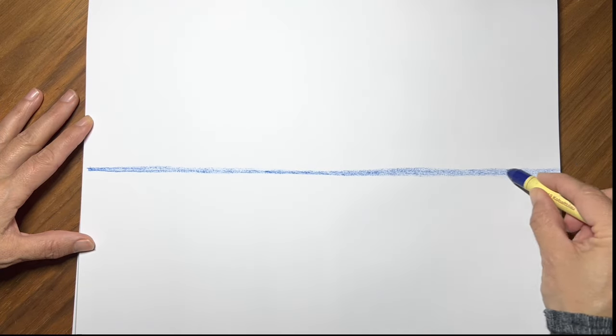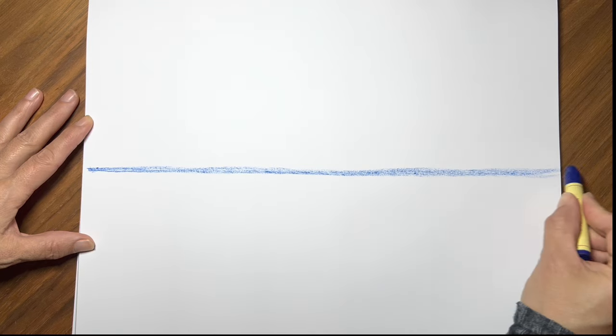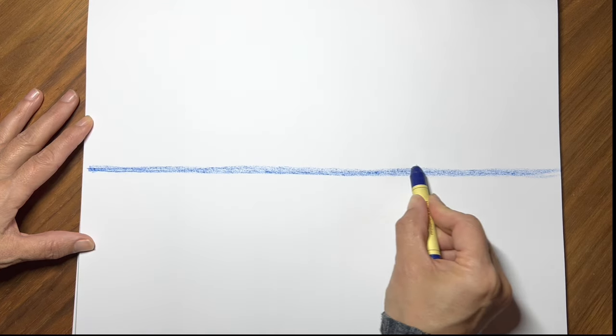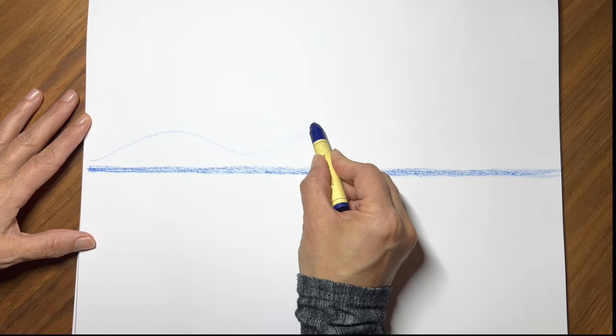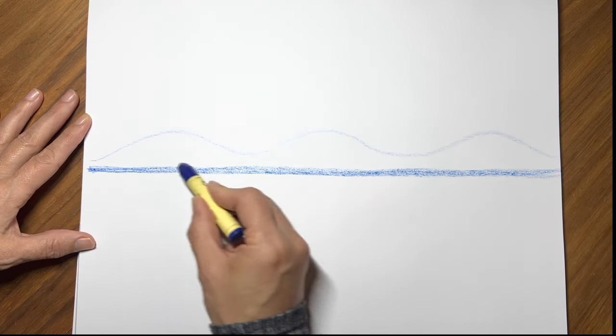Once we have a straight line, we're then going to make three little waves. The wind is going to blow gently, and the waves are going to go up and down and up and down and up and down.